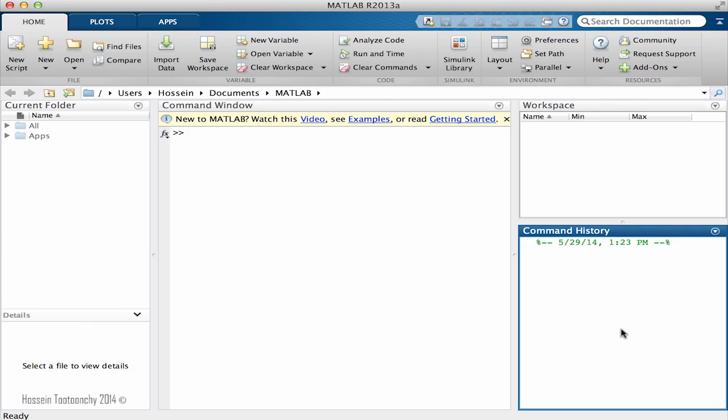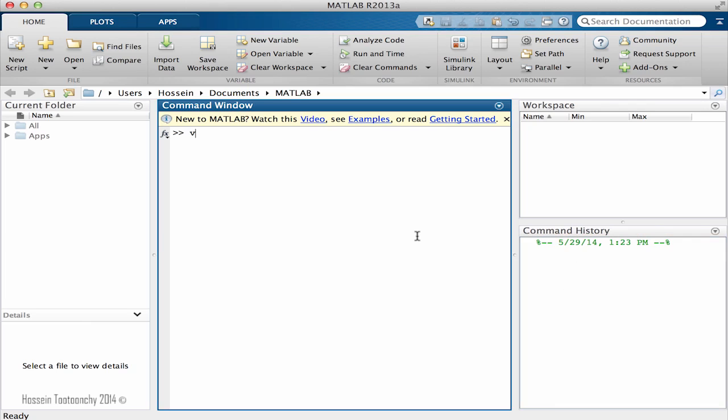Exactly like vectors, when we had a vector, let me create one. Here we do have a 1 by 5 vector, and I showed you that if you wanted to calculate the transpose of a vector, the only thing we need to do is to put a single quotation mark exactly after the name of the vector. And if we do that, we come up with a 5 by 1 vector. The same holds true with matrices. So let me clear the screen.